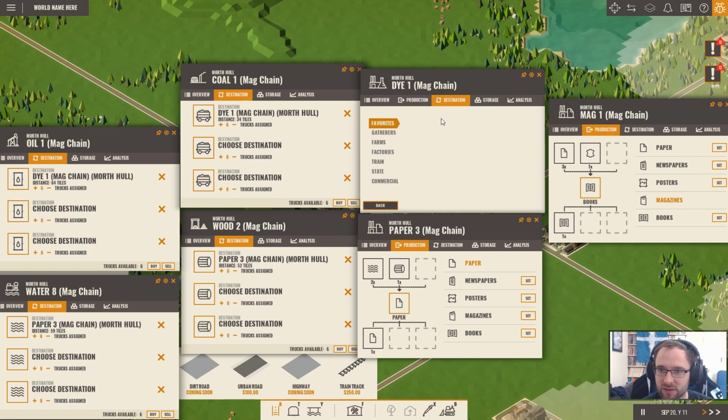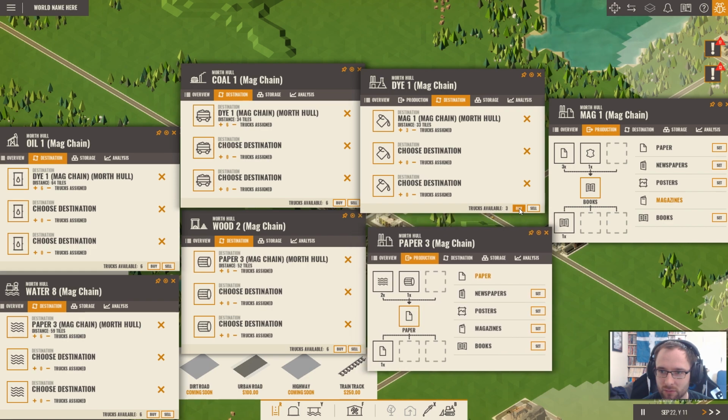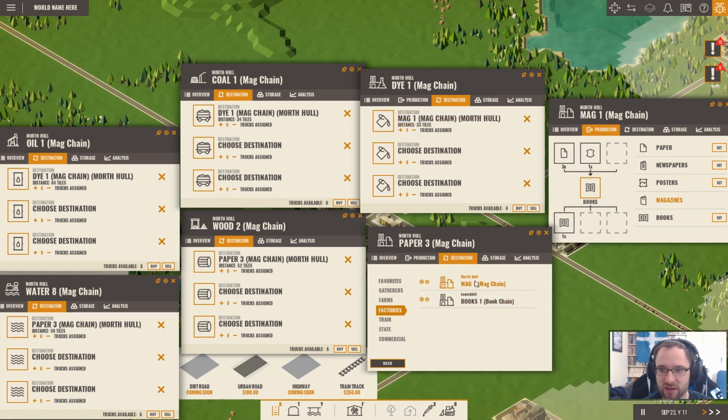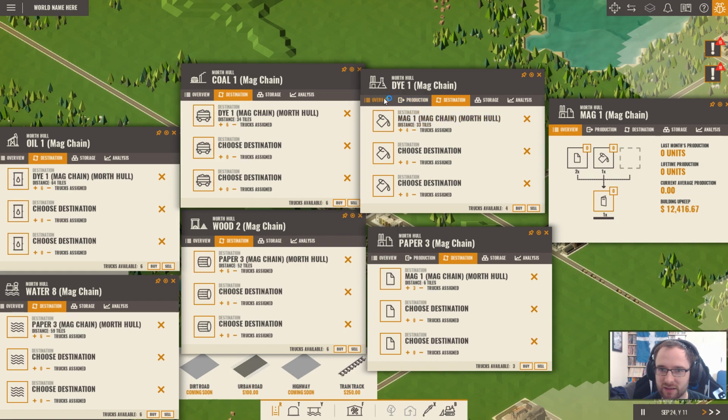Die, destination, factory, mag 1. I can't click that. Come on. There we go. And then destination, choose destination factory. Mag 1. And you are right next door, so 3 should be fine. Right.